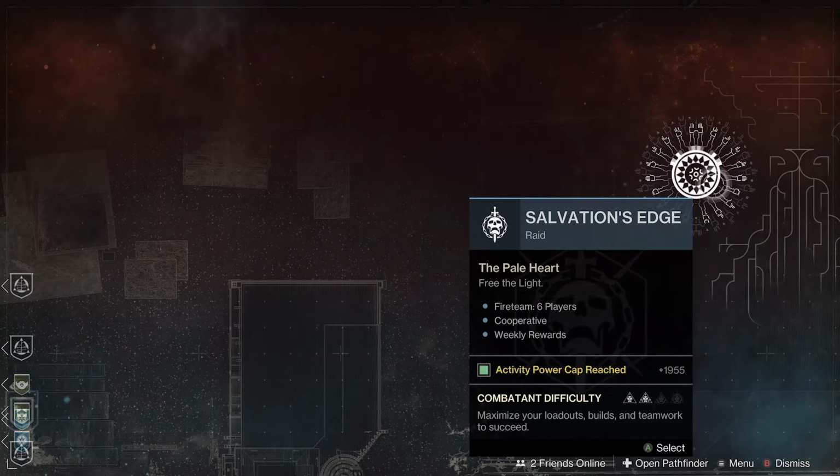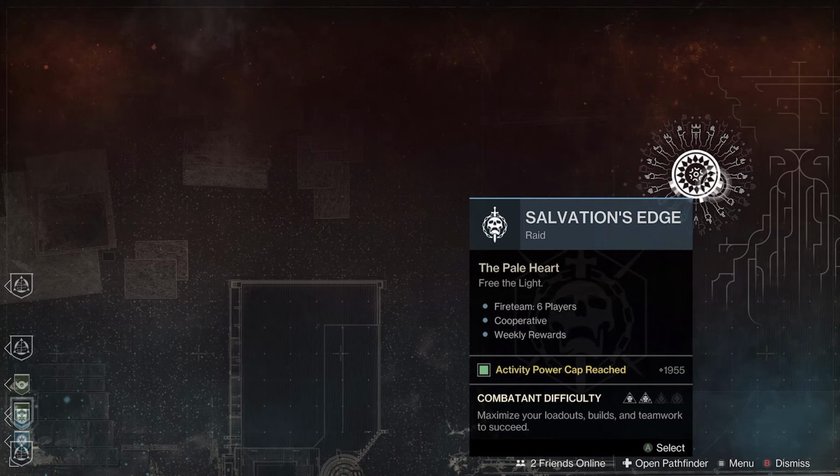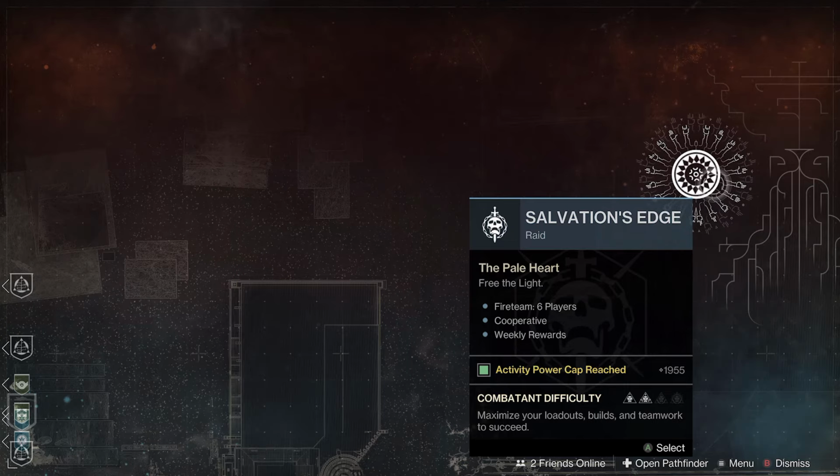And then of course we have some more pinnacles for Salvation's Edge, still the newest raid that was added into the game. And I know it doesn't say on the actual map that it is a pinnacle source, but it is dropping pinnacle gear. And this one should be a pinnacle drop from each encounter as well.